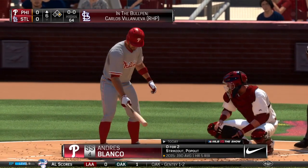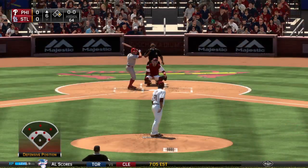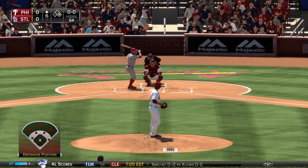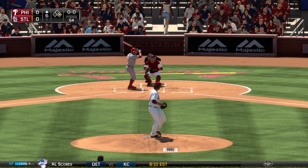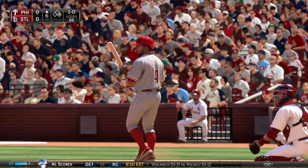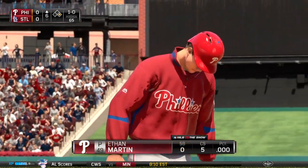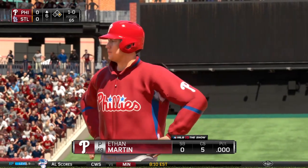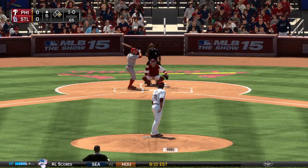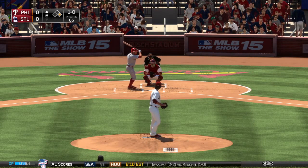Andres Blanco will stand in now. He flew out in his first time around and then was a strikeout victim last time. Cardinals get the bullpen started here as a right-hander's up and warming. First pitch coming. Showing bunt here, but he takes ball one. And you figure now this would be a spot where that man might try to take second base. And it wouldn't be a bad idea to hold the ball a little longer out there on the mound. Really vary your times to the plate. You can't be predictable out there or he'll take advantage.